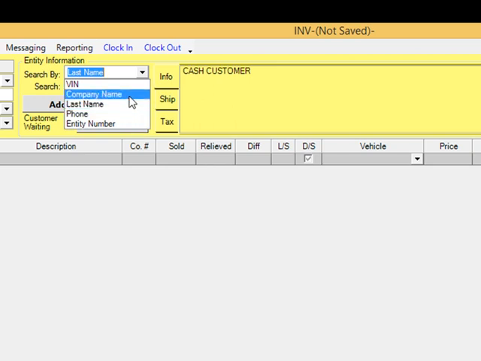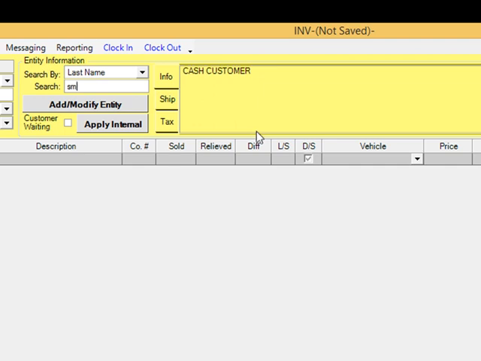For example, if I am shipping to a company, I can click company name, and then under the search text box, I can enter in the company name. I can do it by last name, phone number, or entity number. What's nice about this feature is when I select last name and I come back to this a day later or any other time, it will remember that I like to search by last name. If another user prefers to search by phone number, when they log in using their credentials, the system will remember that they like to find customers and companies through a phone number search.